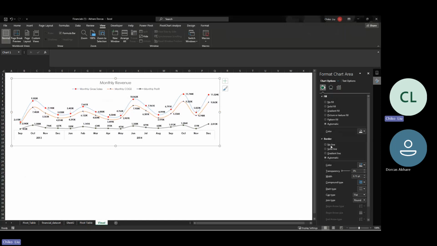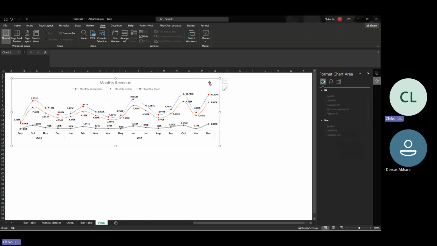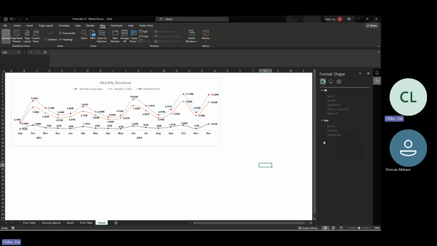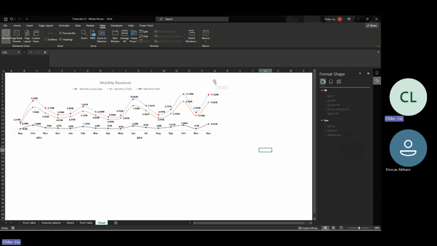I'm going to remove the border, so you can see it doesn't look like there's anything there. Or I can put the border and increase the transparency of its color so it looks almost non-existent.